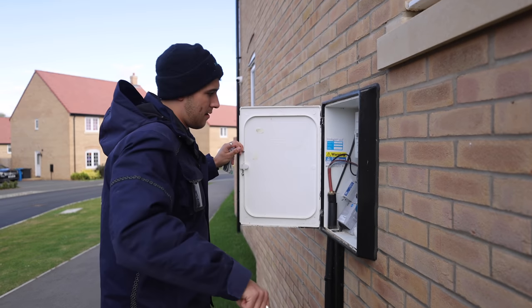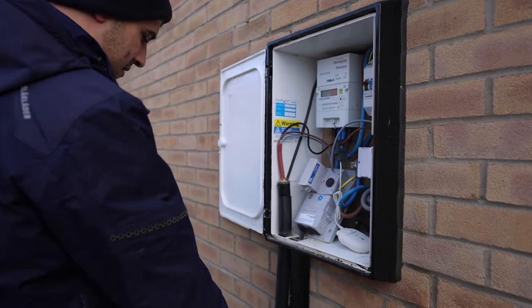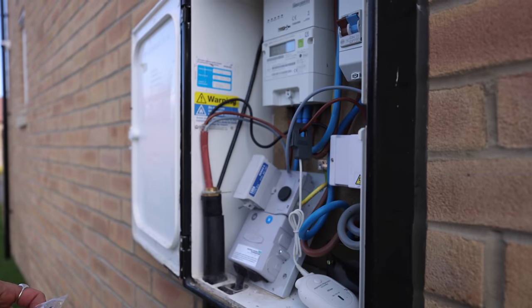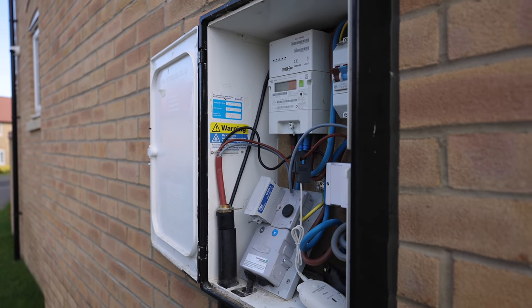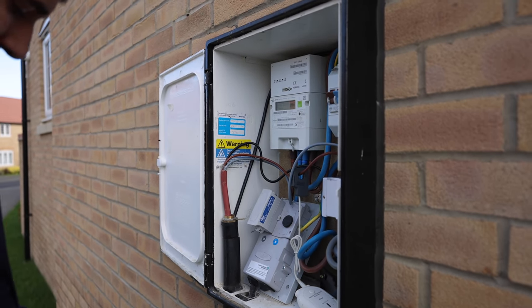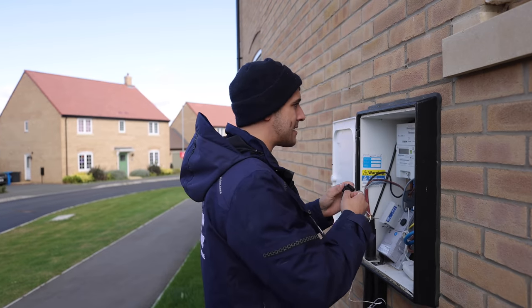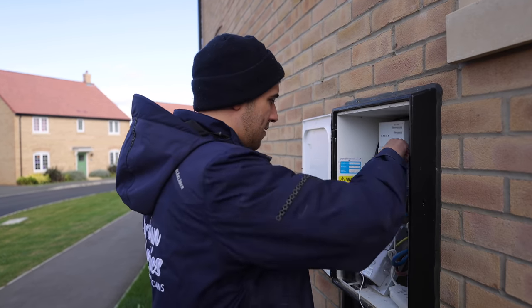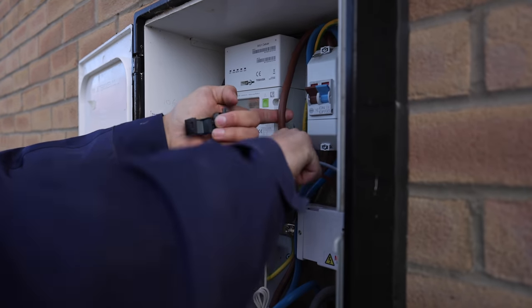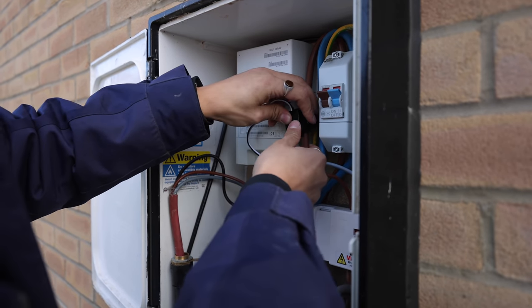Let's have a look inside here at what we've got. We've got this duct here - we've just got the cable coming up supplying the garage. Not the biggest fan when people do it like that, to be honest - technically inside a tool enclosure with single insulated cable. I want to put this CT on the main tails coming in - I'm just going to connect it to the main one coming straight out of the meter, so that will connect with the arrow going that way.